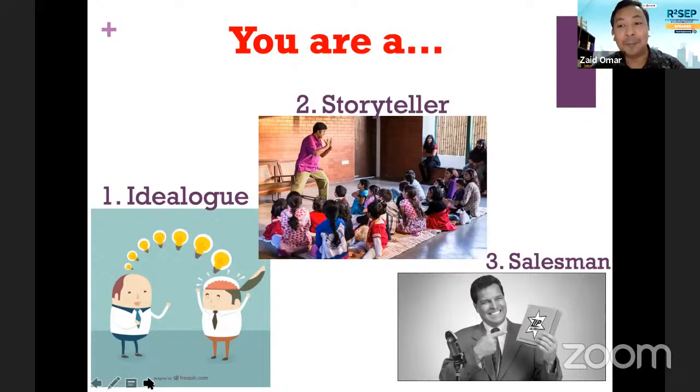A salesman, for example, this gentleman here, is trying to sell you something. If you are a salesman, the audience is the customer. Now, if the customer does not buy your product, whose fault is it? It's never the fault of the customer. They have no obligation whatsoever to buy your product. So it is your responsibility as a communicator, as a salesman, to sell your product, to sell your idea, to sell your content, to sell your presentation to the audience so that they buy it.